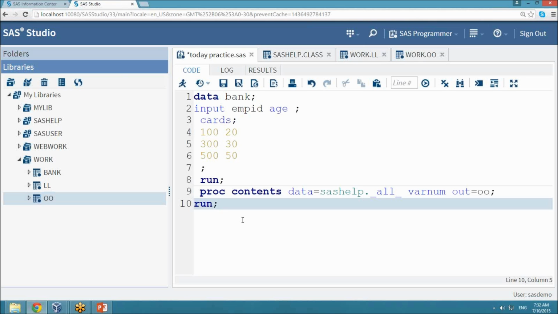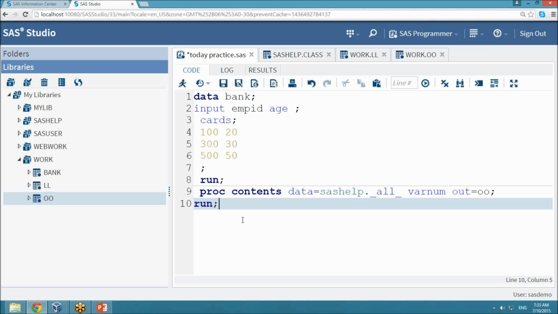Somebody is asking how to browse the description portion of the data. Your answer is proc contents is the best way of displaying the description portion of your data. You need to write proc contents. If you want the variables in order of position, then give the varnum statement. Or else if you want that particular information as a data set, then go for the out statement. That's it. That simple it is to browse the description portion of the data. If anyone has any questions on this, just raise it now itself.